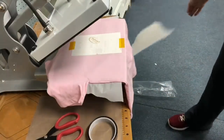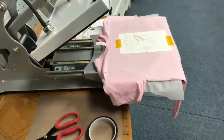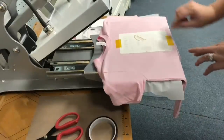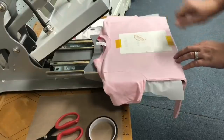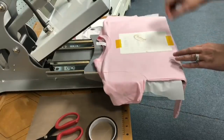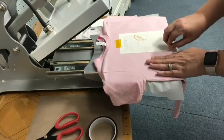Now, I'm going to drop that down there. Now, let me pull this out, and hopefully you guys will be able to see it. Looks good. All right, so now, since I have the tape, I want to be careful because I don't want to end up making it shift. So I want to try to be pretty quick and maybe work with the tape at the same time, if that makes sense. So I'm just going to grab a corner here and try to be quick.